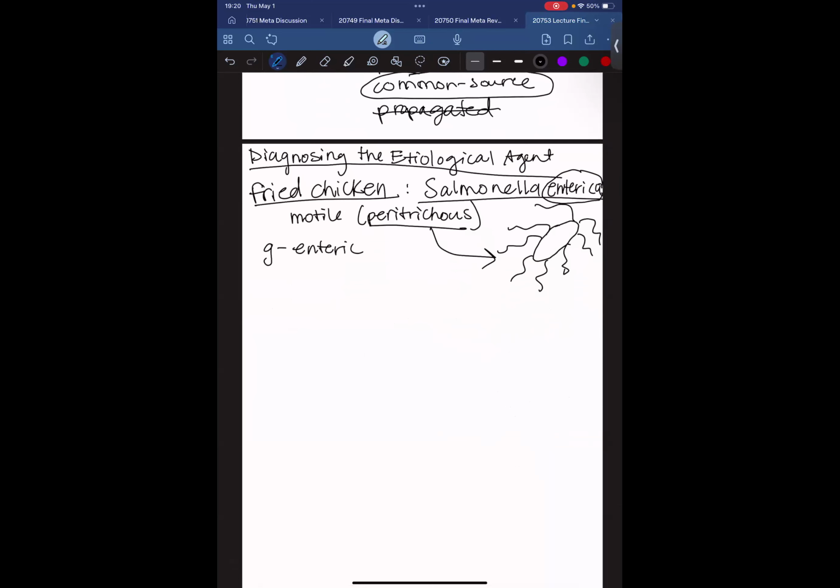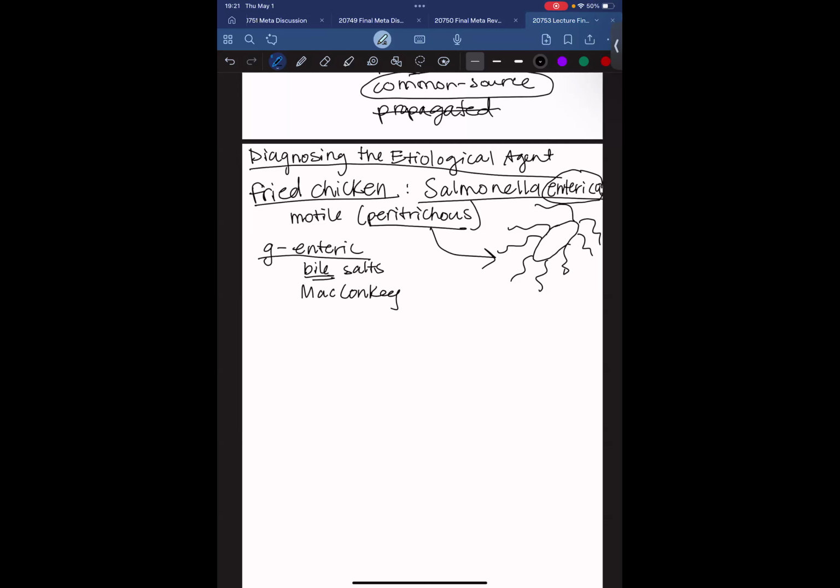Can you guys think of any of the media that we used in the lab that was specific to gram negative enterics? Maybe it had bile salts in it. So it's okay, you're close. It's one of the red ones. You're right about that. So this is MacConkey. You won't need to know this for the lecture, but tying this back to what we learned in lab, I know we're done with lab, but this is something that we could do to grow a gram negative enteric.